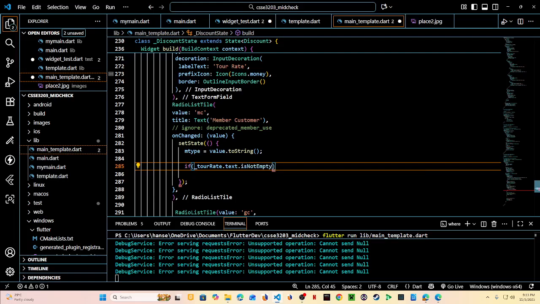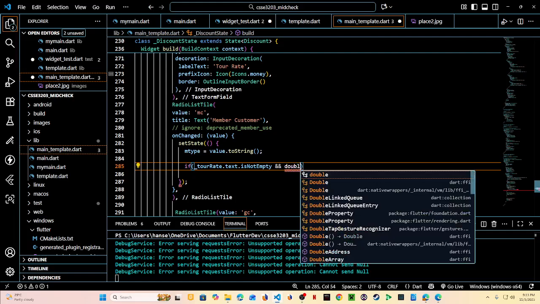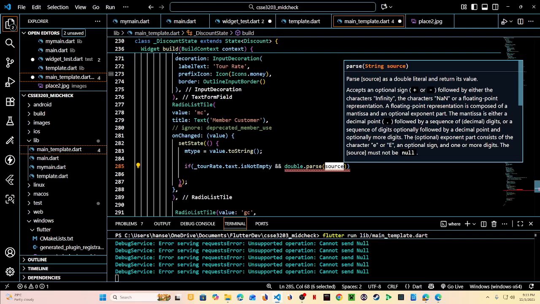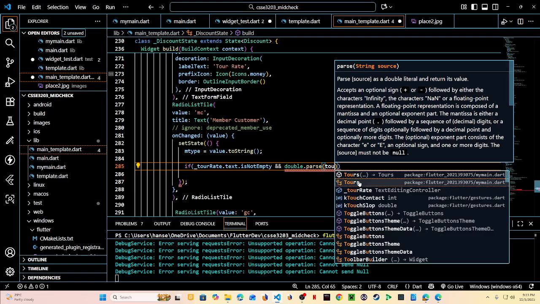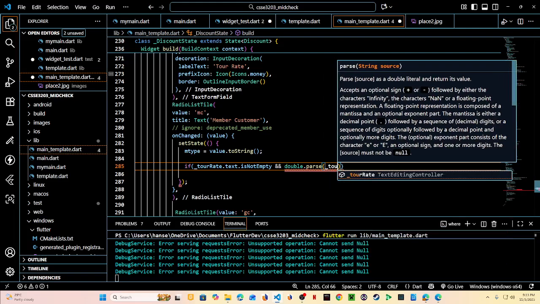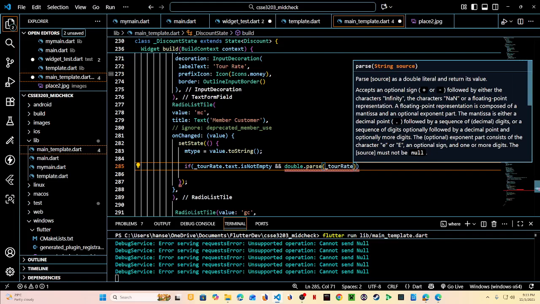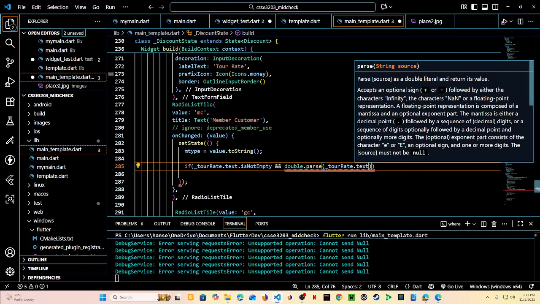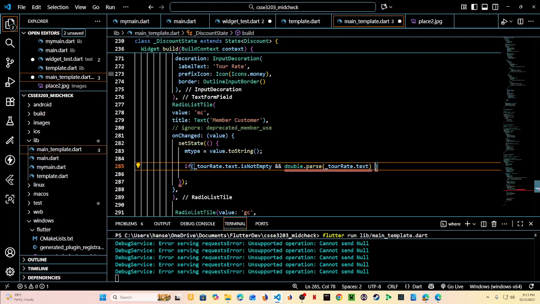At least we have a validation with the logical and, that our double parse, double dot parse in the tour underscore tour rate text is supposed to be not equal to 0, right?